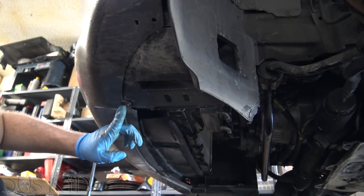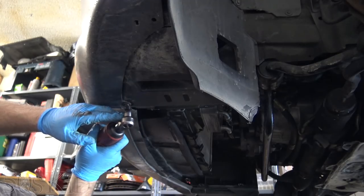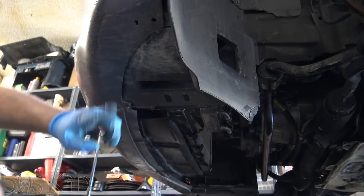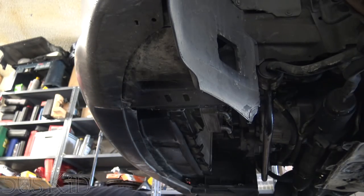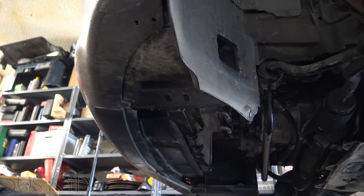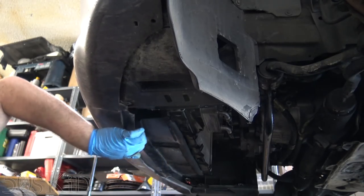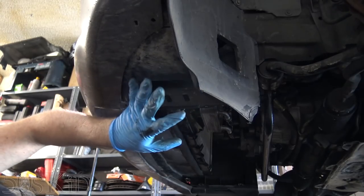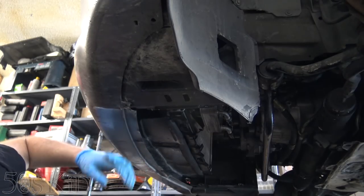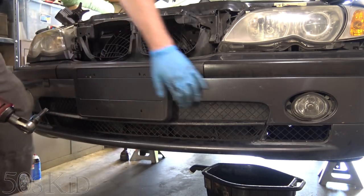After you take that splash panel off, all we have to do is basically detach these fasteners here. I'm missing one right here — it's supposed to be eight millimeters. I think I'm missing it on the other side as well. But I have these two front ones. We don't need to take the splash panels out — all we have to do is unfasten them to the front bumper. So now you've just got two T50 bolts underneath the bumper right here. Just feel along for the holes, right here.